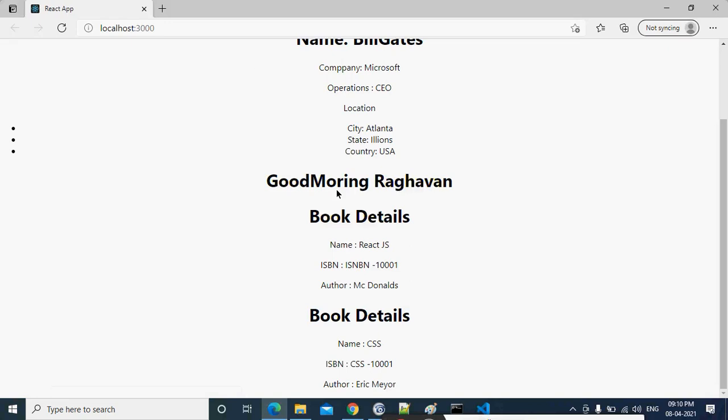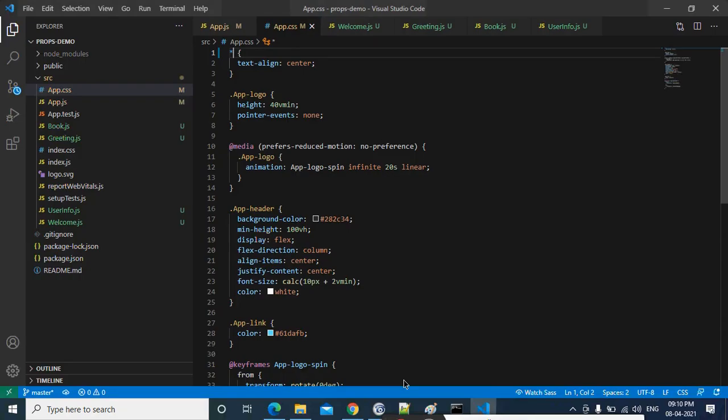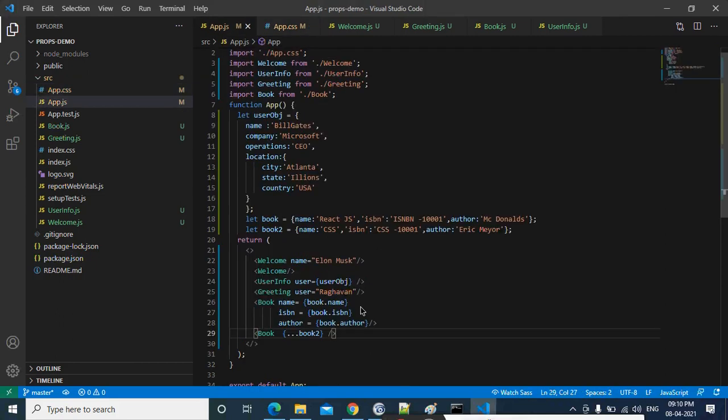Okay, now you can see the book details, right? CSS 01, Eric Meyer. What is it going to do? This spread operator spreads those properties, name, ISBN, author, as attributes to this book component. So that's why it will work.